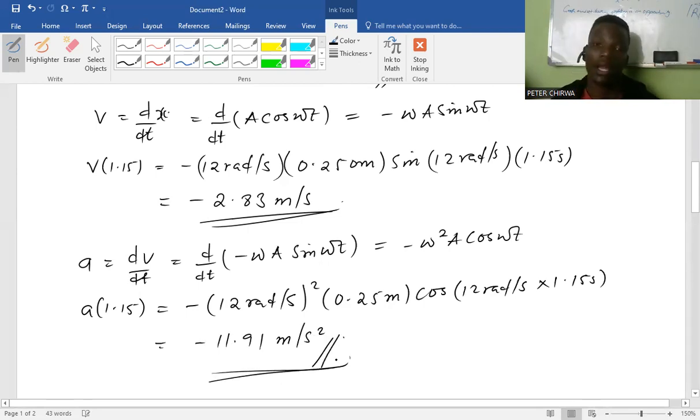So that is how you get to solve this question. The thing that you have to note on this question is to be able to differentiate the functions. If you know the displacement function, you must be able to know how to differentiate it to get the velocity and to differentiate it again to get acceleration. Besides that, you need also to make sure that your calculator is in radian, depending on the SI units you are dealing with. So if you are dealing with degrees, you make sure it's in degrees. And in this case, we're dealing with radians.